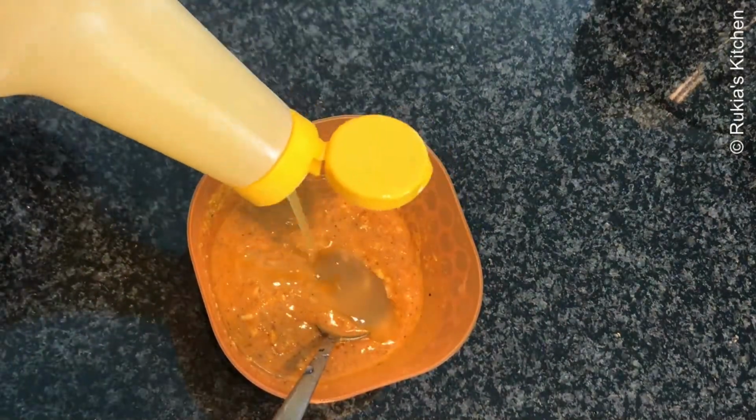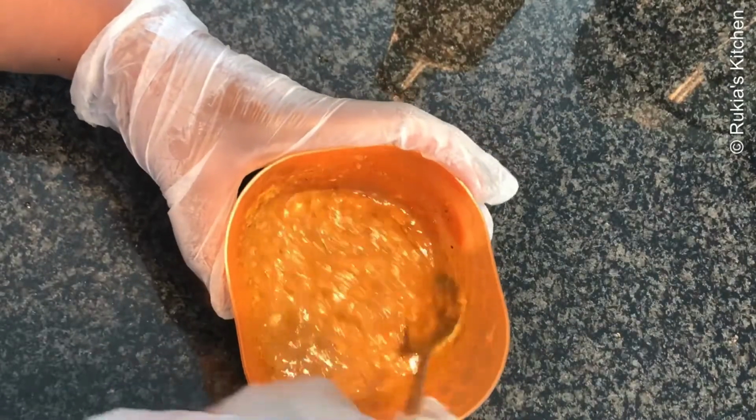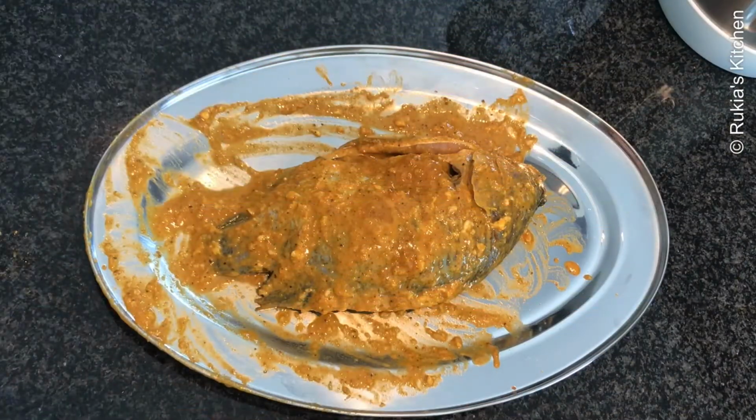Then I'm going to add 2 tablespoons of oil. Sorry I didn't mention these ingredients, but it's so important to add some oil in the fish so that the fish doesn't stick on the wires. Once you're done mixing all the spices, apply the spices mixture on the fish. Don't forget any spots.